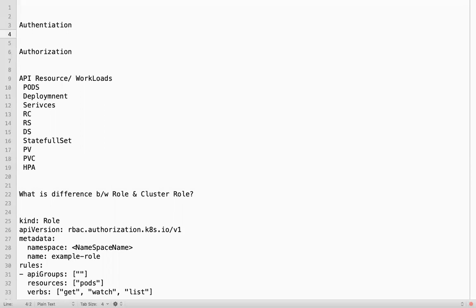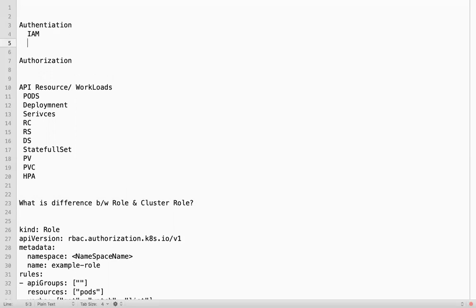There are multiple different types of authentication. Since I am using an EKS cluster, it is using IAM for authentication. We can also use certificate based authentication.